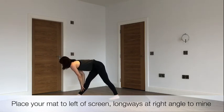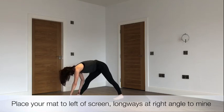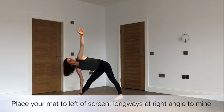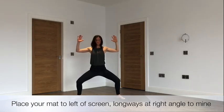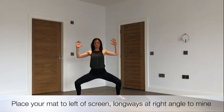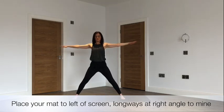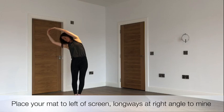Bringing the foot in slightly with a flat back into pyramid pose. Again you can choose to sink the head and hands down or to go for prayer position or reverse prayer position with the hands. Opening out to triangle pose — gaze can be up or down. Bending the right knee to come safely up and opening into goddess pose. Stretching the arms out wide and straightening the legs into star pose. And then side bending to the left hand side to complete the sequence.